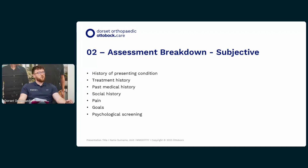Social history is a really important one, so we'll dive quite deeply into this. It's really essential for us to understand who this patient was prior to the index event. What was normal for them? What was work like for them? What was their family life? What are their hobbies? What interests do they have? What was their mobility like beforehand? Just to give us a clear clinical picture of who this patient was, what we want to get them back to doing, and an in-depth understanding of what their baseline was.